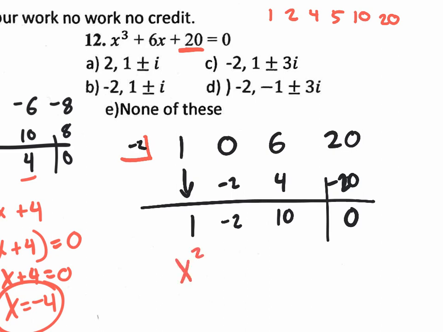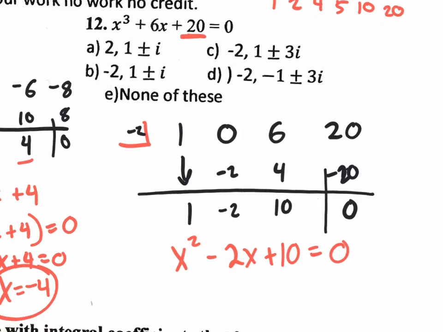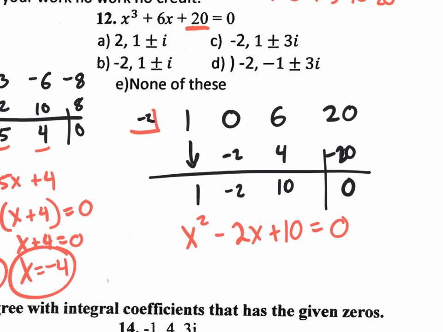Now I'll put x squared minus 2x plus 10 equal to 0. Whenever I get to a quadratic, I usually write it out because I know how to solve quadratics by factoring. And even if it's not factorable, I could use the quadratic formula to find those answers. But in this case, it is factorable. What times what is 10 that if you combine together is negative 2? Oh, garbage. I lied, it's not factorable. So we have to use the quadratic formula.